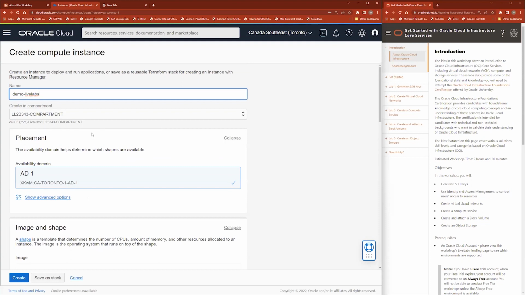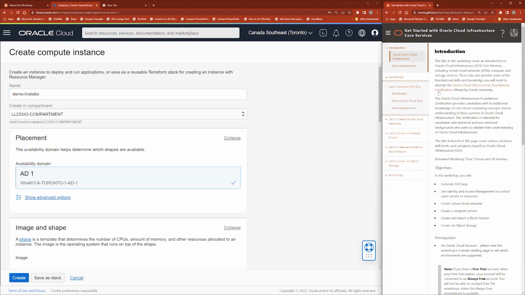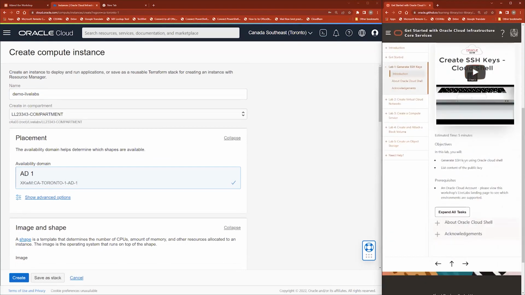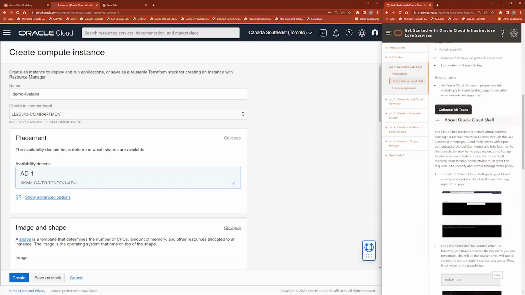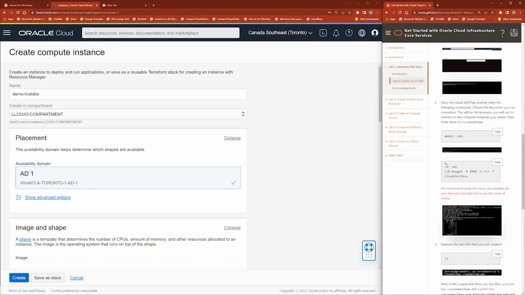Okay, now before we go to the next step, we will open the first lab on the right side. You will need to copy some commands from this one in order to generate a pair of SSH keys within our Cloud Shell, which we'll use in order to connect to this compute instance.